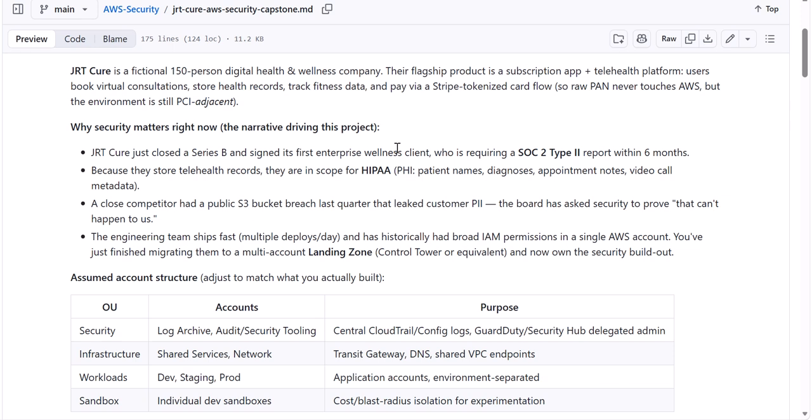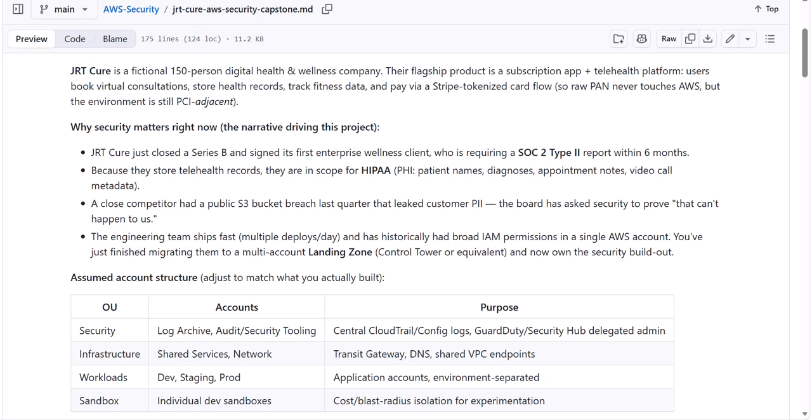Then we have to address that problem of having broad IAM permissions. These are a few important requirements that we need to consider before designing and implementing the security solution for this organization.